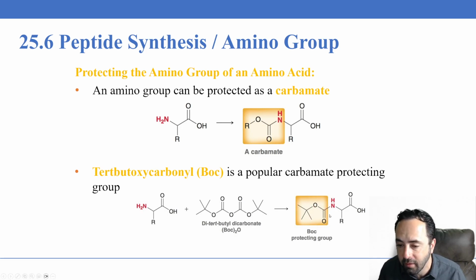So now the N-terminus side will not be a good nucleophile, because this is going to be heavily electron withdrawing from the nitrogen, and this will not behave as a good nucleophile. Also, there will be steric hindrance, and so this is really going to slow down any nucleophilic attack by this nitrogen here.